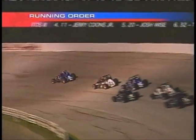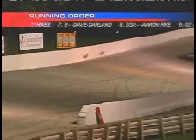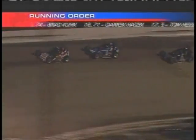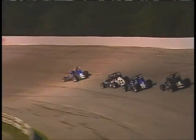Here comes Steele again as Kunz tries to challenge Bobby Santos for third. Steele is not letting go, nor is Kunz for Bobby Santos' position. And Josh Wise has picked up the hunt now. Josh Wise in that Tony Stewart blue and white number 20 car. Again, your defending national midget car champion in a pretty big dogfight there with Santos leading the way. Kunz, Josh Wise, Tracy Hines, and Dave Darlin. All of these positions remain in play with just a handful of laps remaining.